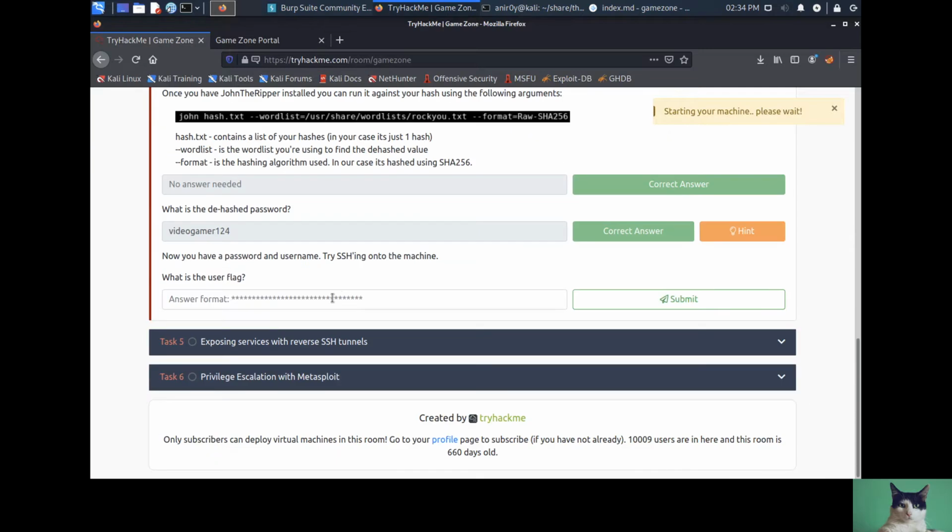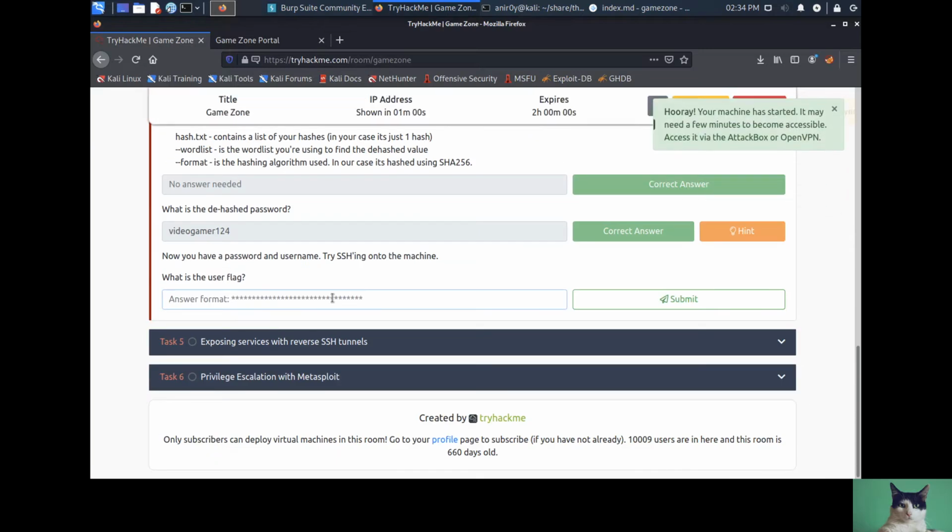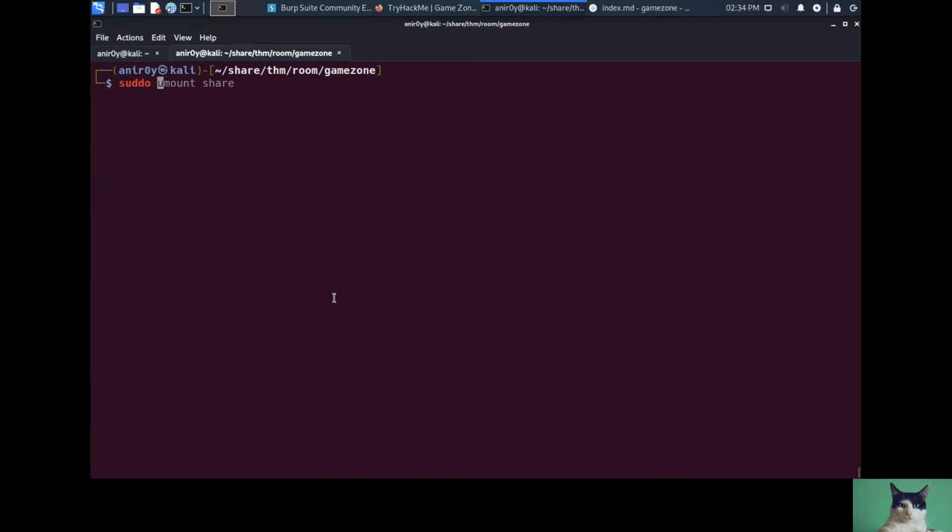Where's the password crack? Just look into SSH and find this flag. Meanwhile, I can install sudo apt install sshpass.